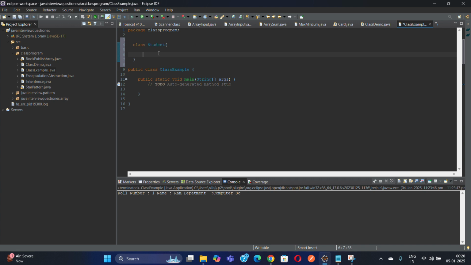So student is a class, and the data members or variables are like student name, student roll number, and student department.